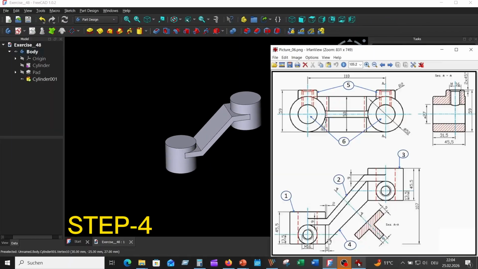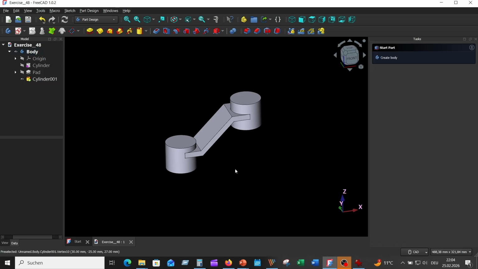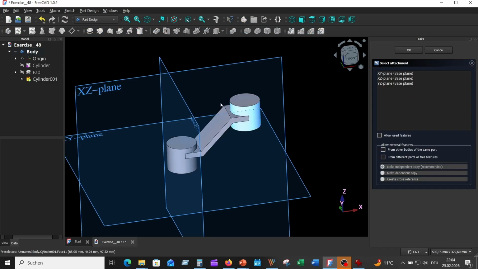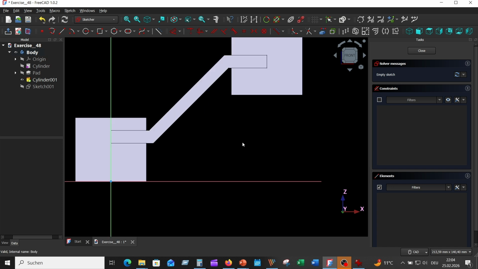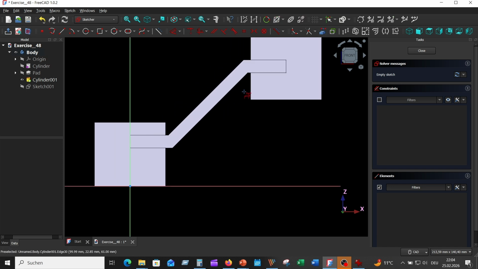In step 4, we create the rib between the two cylinders. Activate the Sketch tool and select the XZ plane. Activate the View Section tool and extract the reference edges.